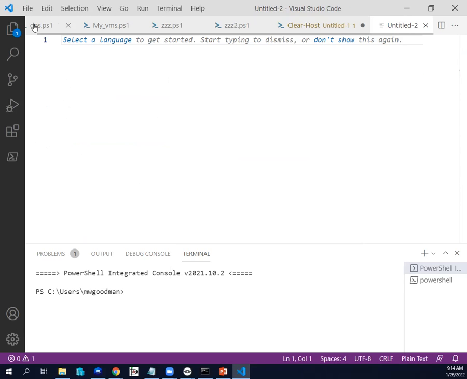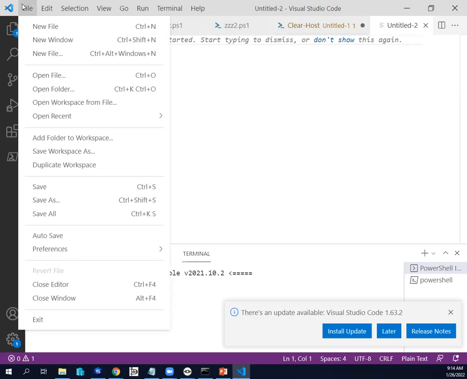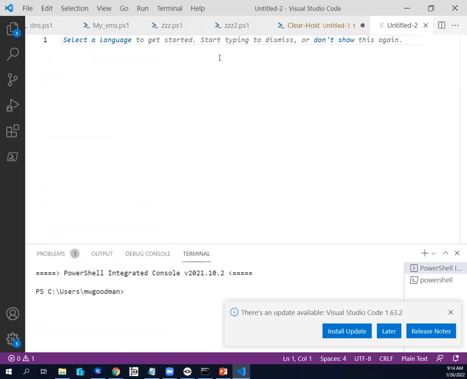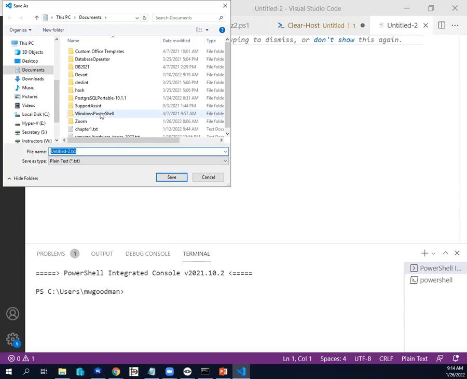I'm going to just open up a new file. So everybody can just go File, New File. Let's save this new file. Let's save it in our Postgres portable 10.11 folder.